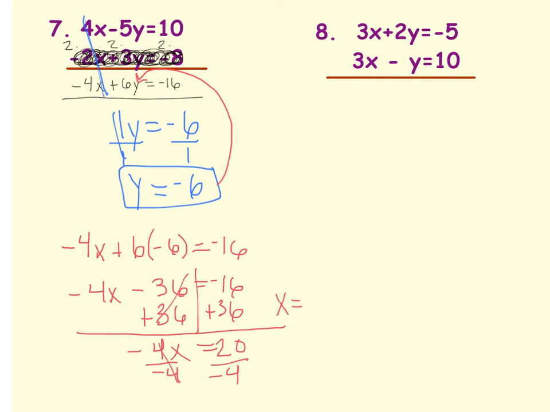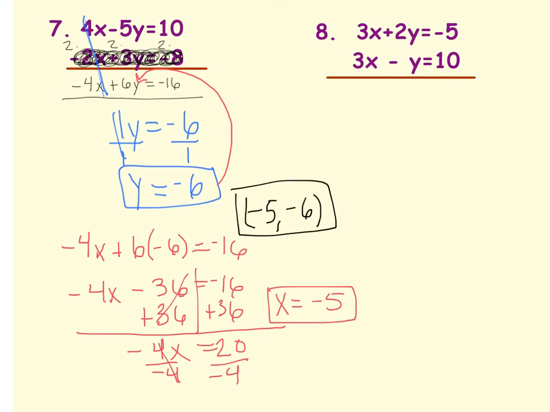x equals negative 5. I have both my x and my y, so just like I've always done, x first, then the y, and there is my solution. So that is a forced dropout. If you get into a situation where you can't drop out, you can always try to multiply things to force them to drop out. And sometimes you may need to multiply both equations by something. We'll talk about how to do that if we come across it in class.